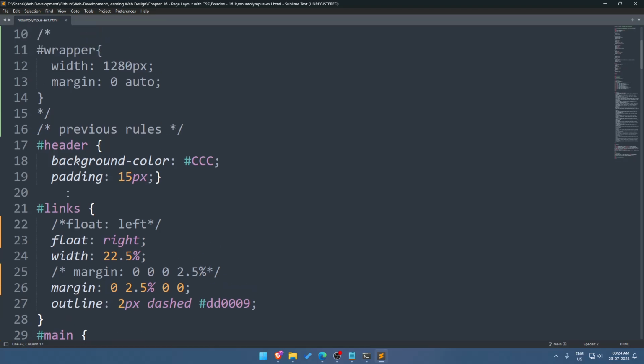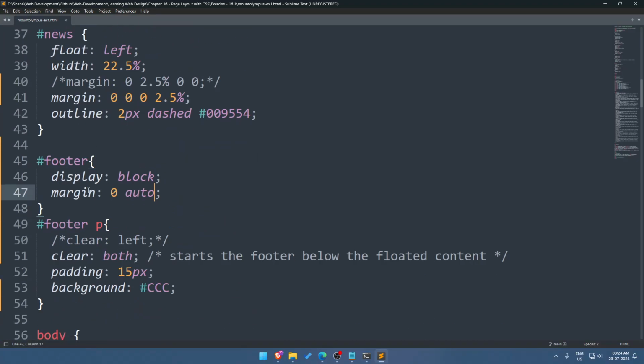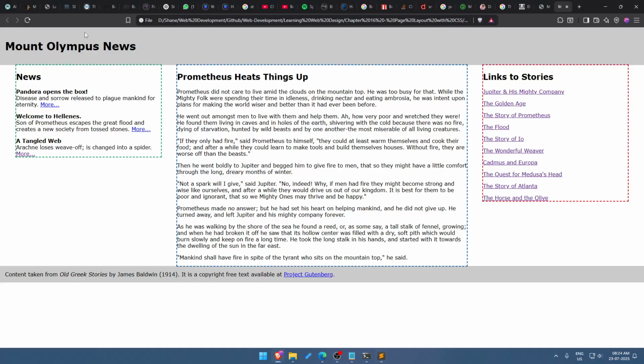So footer, okay, it is already, and I want to add a margin of, let me say, 2.5% on left and right.